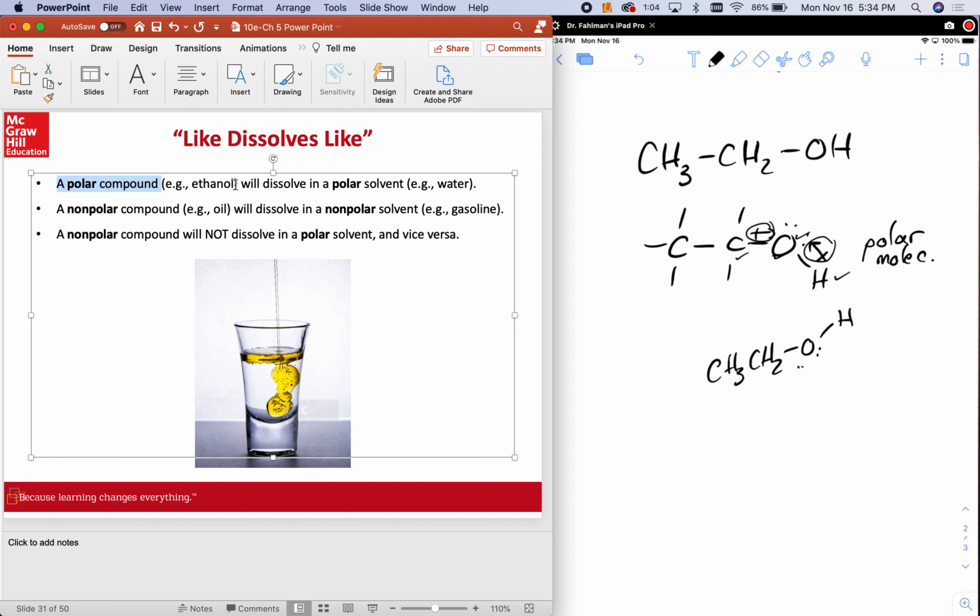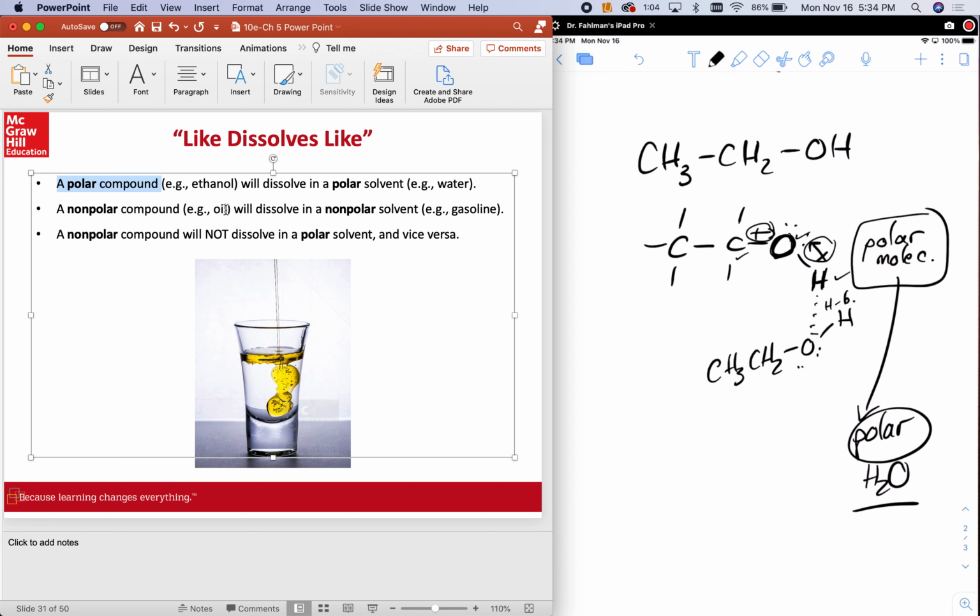now you would have the possibility for hydrogen bonding. Between oxygen on this one and a hydrogen on this one, because you've got an oxygen directly connected to a hydrogen. So this is H bonding there. All right, so if you have a polar molecule like ethanol, it's going to want to dissolve or be miscible with another polar substance like water. So that's why ethanol and water mix very well.